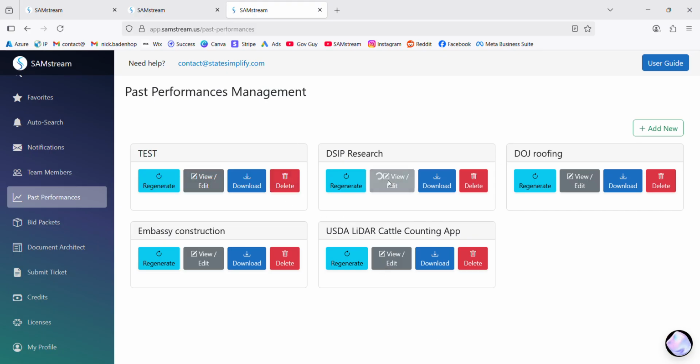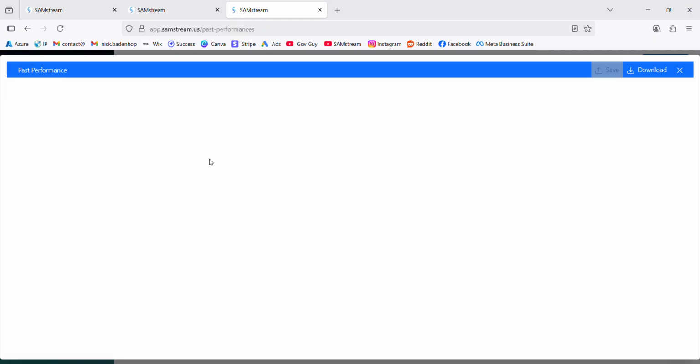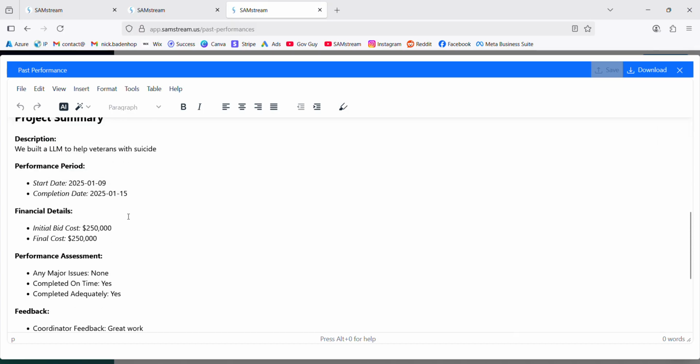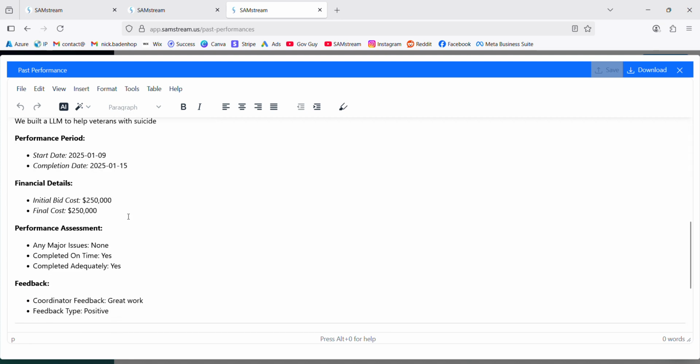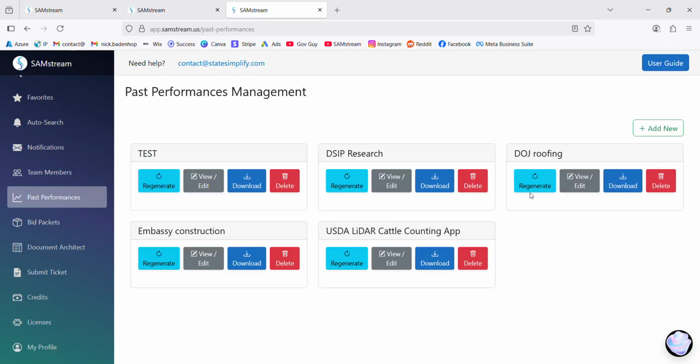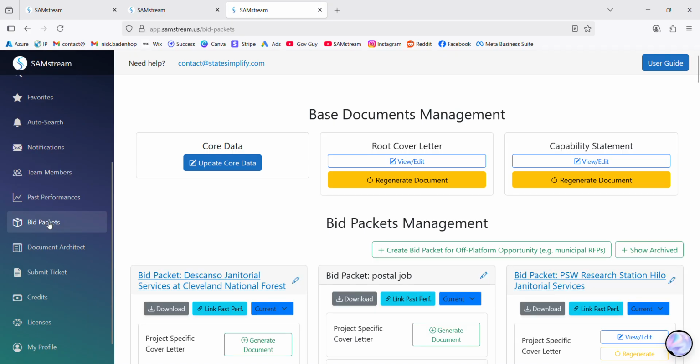Same thing. You just start building these up, and it puts it into a nice little document, and we can attach these to different contracts as we need to, so that it's just part of the bid packet when we send it into the government. And it just puts it into a really nice formatted, simple to read past performance document here for us. So once you get those built up, if you don't have any, then you don't have to worry about it. And also, so you know, if you're using subcontractors, their past performance is also acceptable sometimes on these contracts.